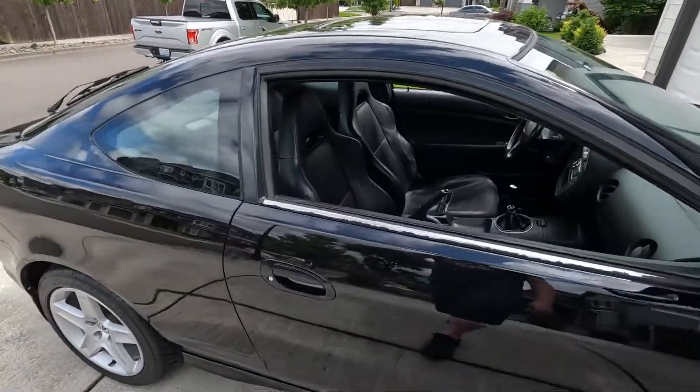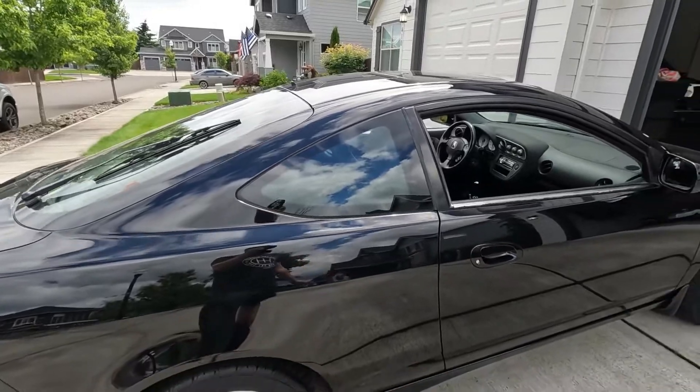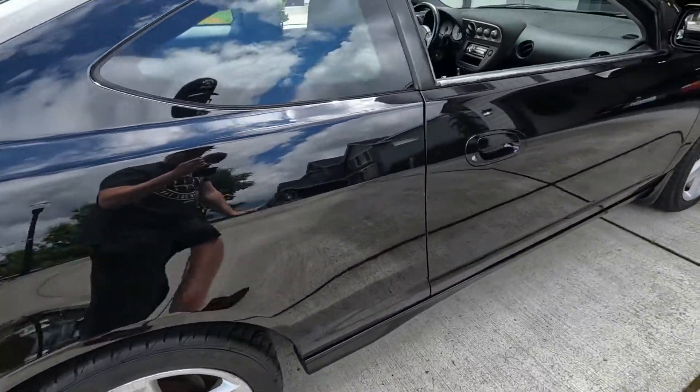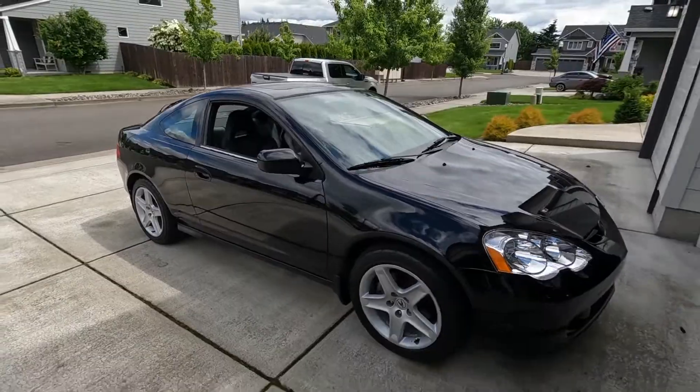Super happy with it. Even the roof looks so good — all the paint looks so good. Now it does show any rock chip or dent really well, but compared to what it was it just looks phenomenal. What a transformation that car went through in this video. I'm just totally blown away at how it looks now — now it actually looks like a really nice car. Doing the detailing, spending the money on the bumper, the lip, and the detail is really going to give me a good return on investment. I think I'm going to be able to list it for higher when it's time to sell it.